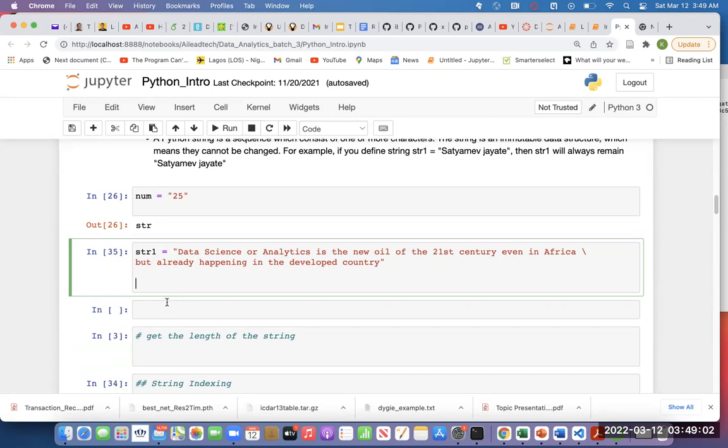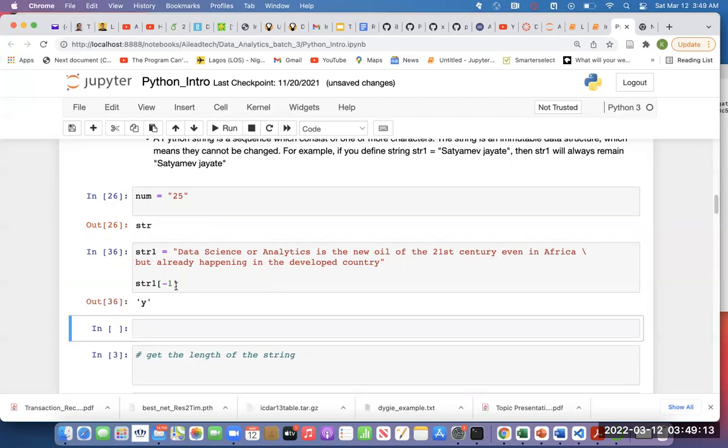Maybe there is one, I don't know, but you know, I don't know everything. So the best thing is just to use the negative one, -1. I don't care about the length. I just need the last one, that's all. So that's the negative indexing.